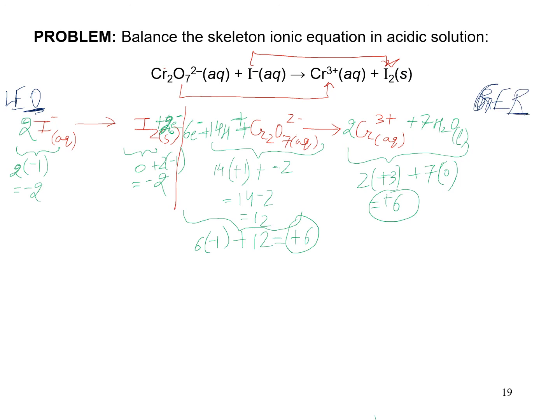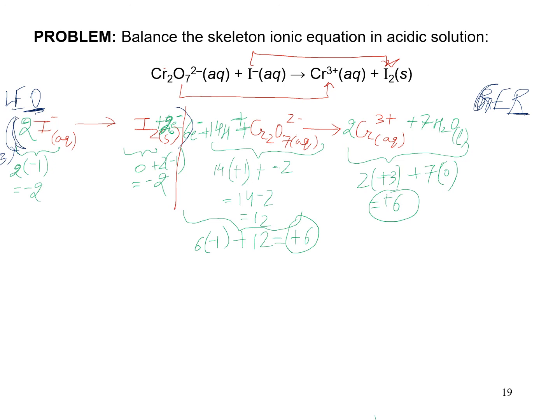Okay, so now we have to balance the total electrons. How many electrons do I have here? I only have 2 in one reaction and 6 in the other reaction. Again, you cannot remove anything. You can only add stuff. So I cannot reduce the 6, but I can increase the 2 to 6. How? By multiplying the complete reaction by 3. Now remember, you're multiplying everything by 3, each reactant and product.